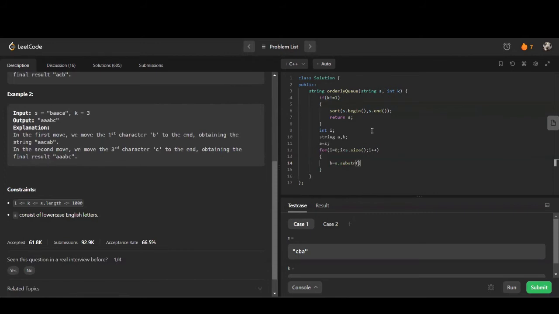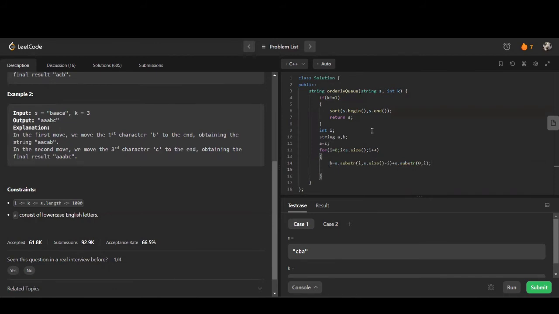Here we are starting from the ith index and going up to size minus i, plus s dot substring will start from 0 and go up to i.